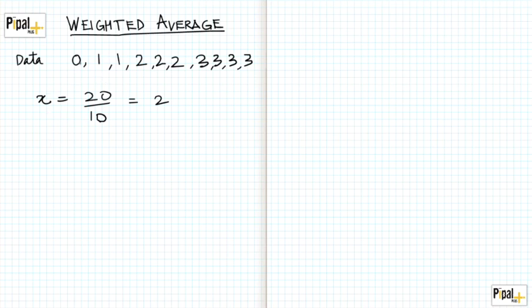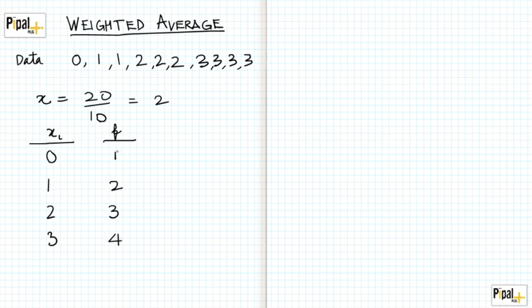Now what we notice here is that there are data points 0, 1, 2 and 3, right? These data are repeated: 0 occurs only once, 1 is occurring 2 times, right? So I write the frequency of the occurrence of this data as 2. Likewise, 2 is occurring 3 times, so I write 3, and 3 occurring 4 times, so I write the number of times that this data has recurred as 4, right?